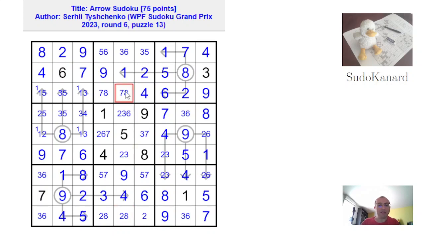The only place for 7 is here. So that's a 2, that's an 8. And this has to be a 1. There's a 2 in here, so that's not a 2. And this is the place where I just bifurcated. But if I recall correctly, there is a uniqueness shortcut.